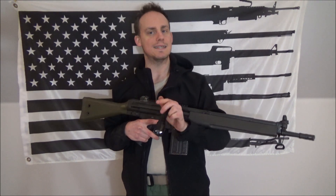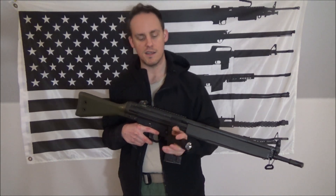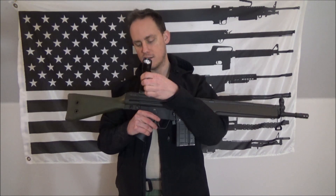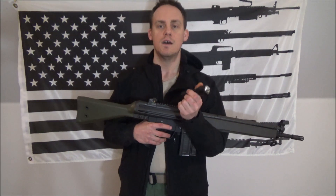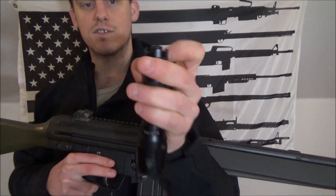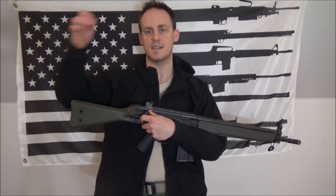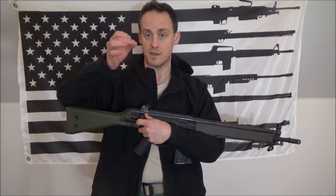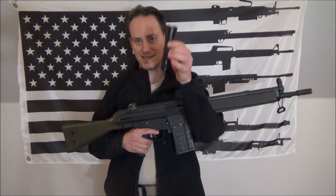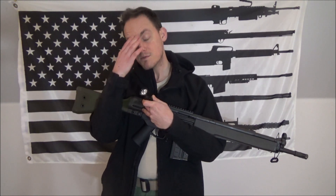The last technique is the light touch. This requires that your tail switch can actually be activated against something flat. This is a Fenix TK09, and most Fenix lights — you can put it against a flat surface and set off the light. That's not really the case with most Streamlights; some have tail switch guards where you can't. A lot of people's test for a tactical light is that you can set it down on the tail switch and it'll stay there. You can't do that with a Fenix — and that's the kind of light you need for this technique.